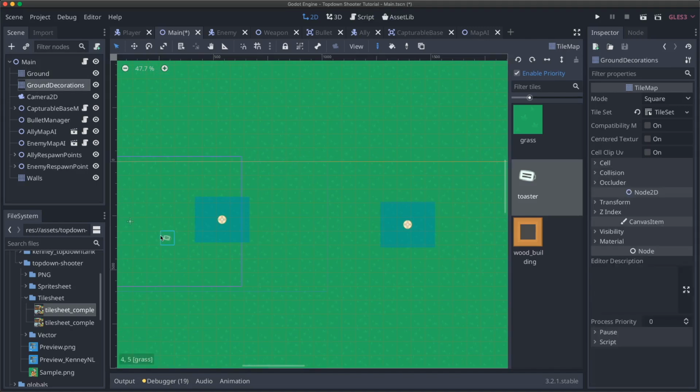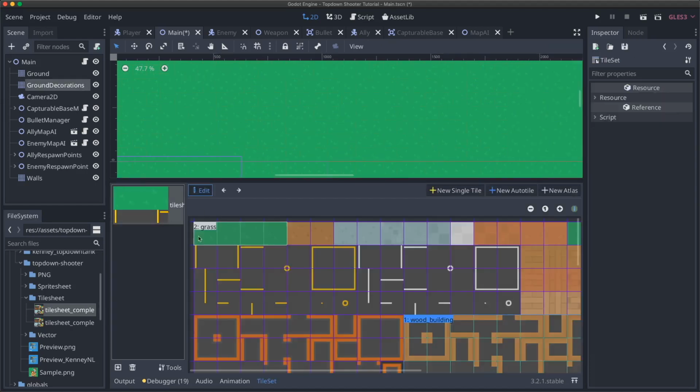And this Kenny tile set we're using is great. It is amazing and it's free, but it doesn't really have good transitions. So if I add a dirt tile, it's just going to be grass and then dirt. It's going to be like a straight line transition. It's not going to look super good.